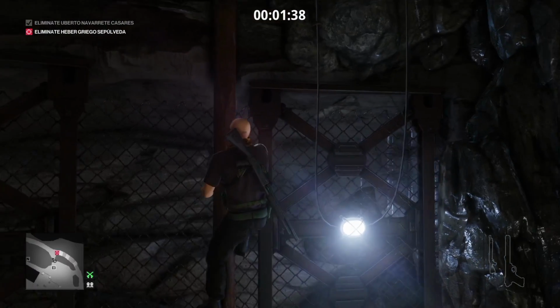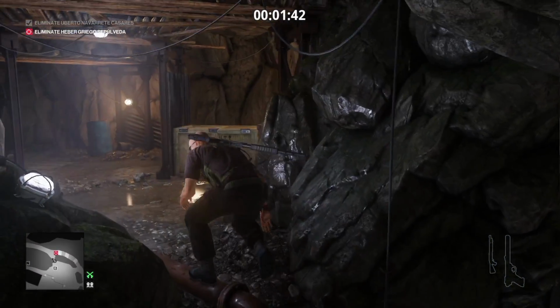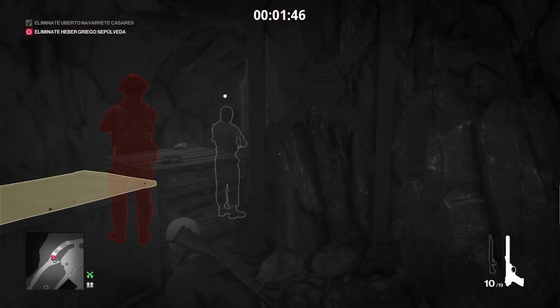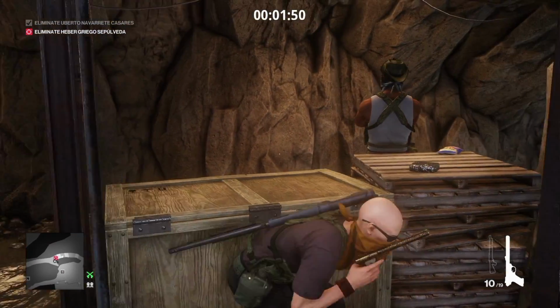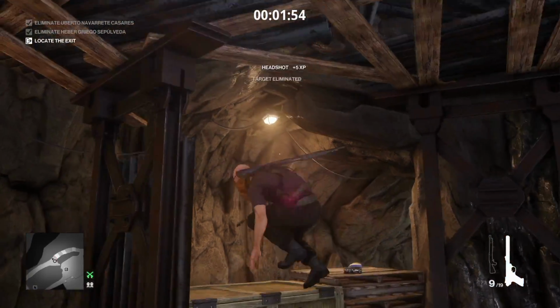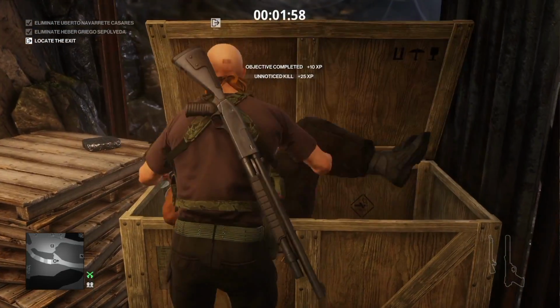So we're just going to climb this pipe. That guy will move on shortly, the question mark will disappear. As soon as he does, all we gotta do is, well, we can shoot this guy or we can subdue him. Just take your pick, but yeah, it's nothing too complicated, so bang, nice and easily done. We're going to just drag the body into the crate and we're going to make our way to our exit.